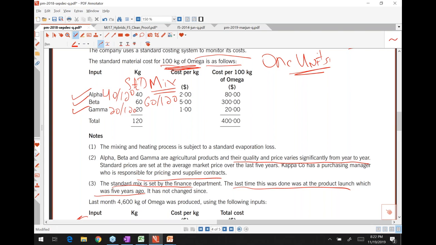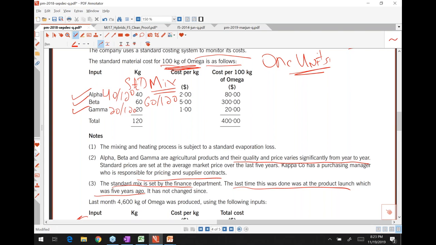That box usually has a recipe behind it, and that recipe tells you that you should use a certain ingredient this much, you should use the other ingredient this much, which means 1 tablespoon, 1 teaspoon. So basically that spice box indicates to you the recipe, the mix, and that is known as standard mix. So this is the standard mix.